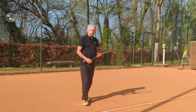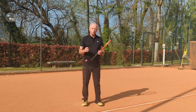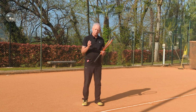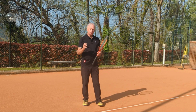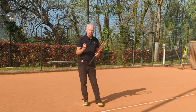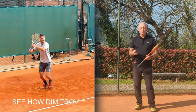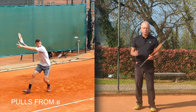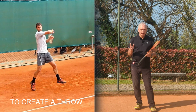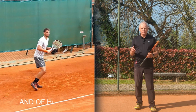We often hear experts talking about high-level players where they throw the racket through the ball. But throwing is a very difficult concept to achieve. If it's not natural for you, it's very, very hard to learn. But the concept of pulling the racket through the stroke, which has exactly the same effect as throwing, is a really easy effect to achieve. To make this subtle but essential and very effective change in your strokes, you're going to have to do it with feel. So I'm going to show you a couple of ways now where you can really get the feel of what you're trying to achieve and what's going to change the power in your ground strokes.